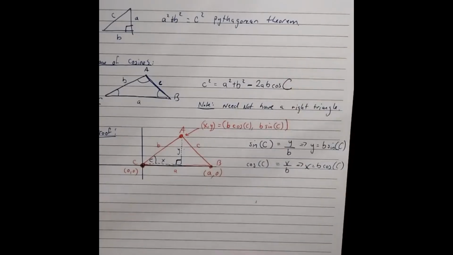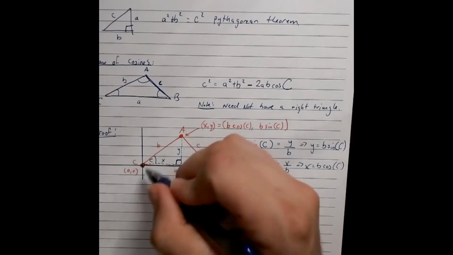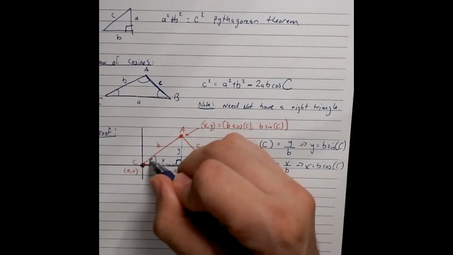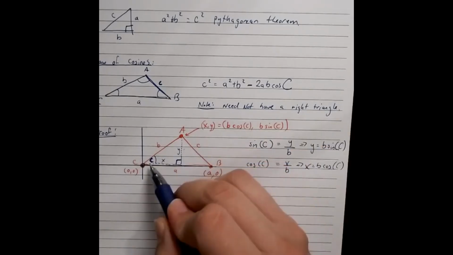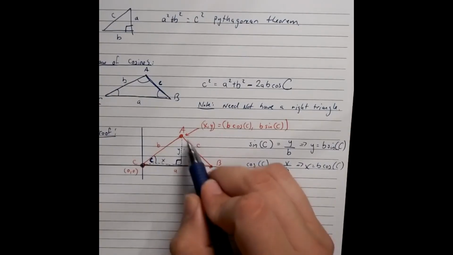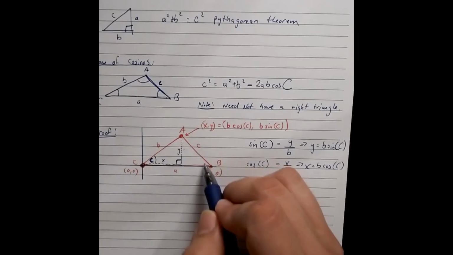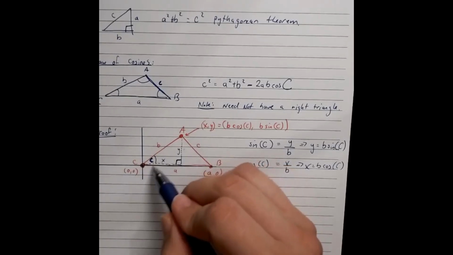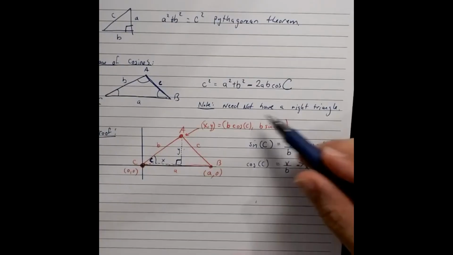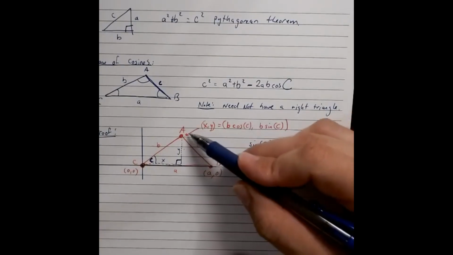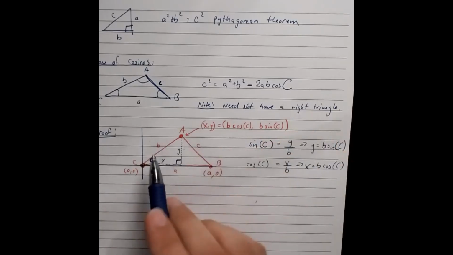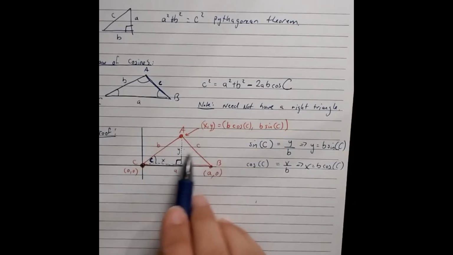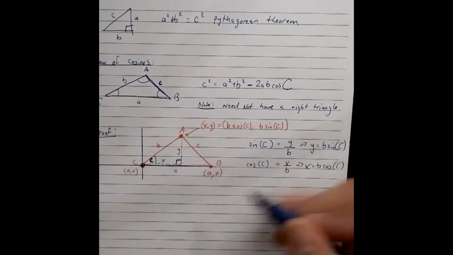Okay? So now what I want to do is I want to say, well, I know things about this angle. Well, that's the side opposite of this angle. So let's see if we can't figure out things about this side length. We've just described things involving this angle C. Let's see if we can't tie that in with the side opposite of that. After all, the law of sines allowed us to say, hey, the angle and the side opposite of each other have a relationship. Let's follow through with that.